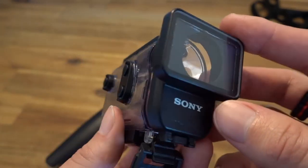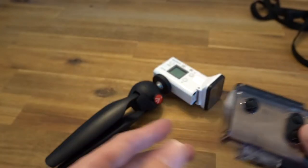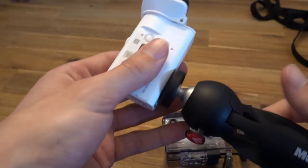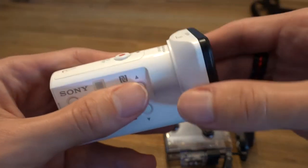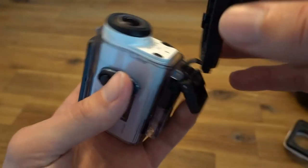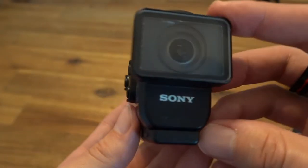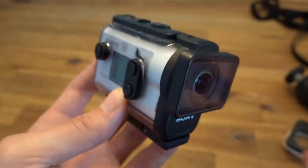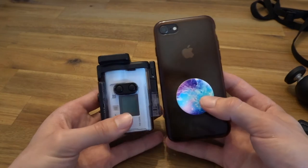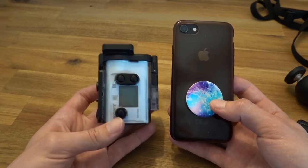So this is the waterproof case. It did come with this camera, but depending on the package you buy, it doesn't always come with the waterproof case. The problem with the waterproof one is that to actually use it, you need to take it off the tripod and then unclip the lens protector that you normally use. And then you slot it in here, put the clip down, and that clicks it into place — and now it's waterproof. The waterproof footage you'll get from this is actually pretty good. It's quite bulky compared to a GoPro — this is an iPhone 8 for scale — it's kind of pocket size, but definitely at least double the size of the GoPro.